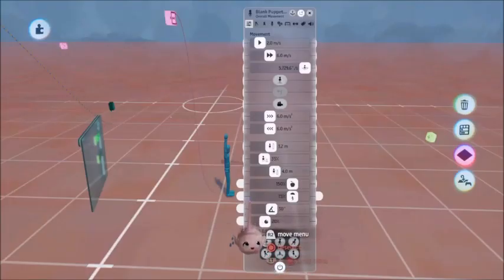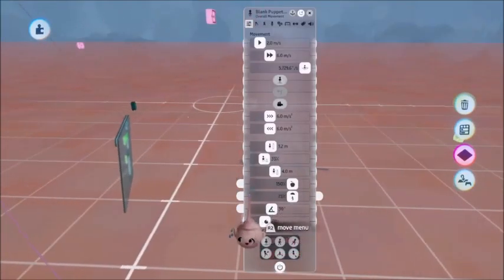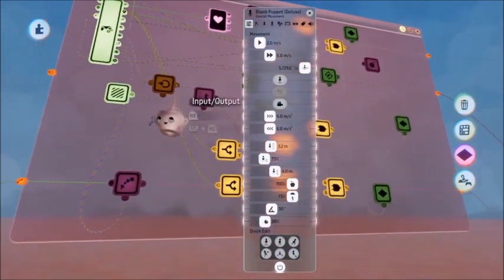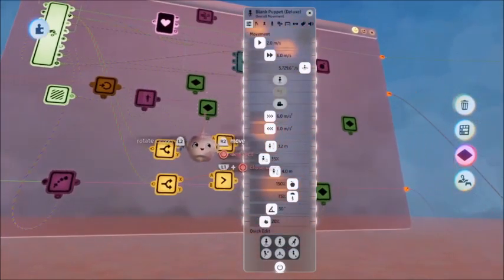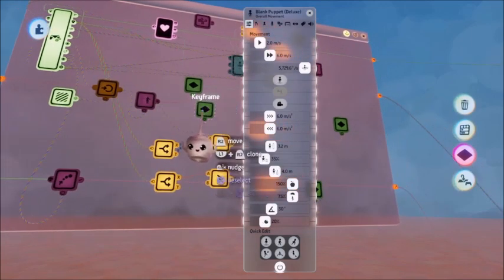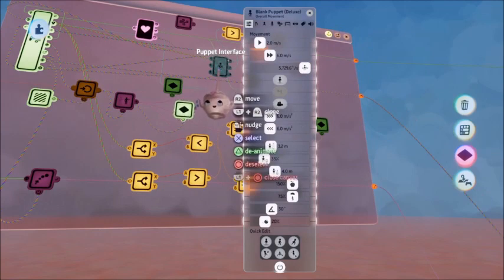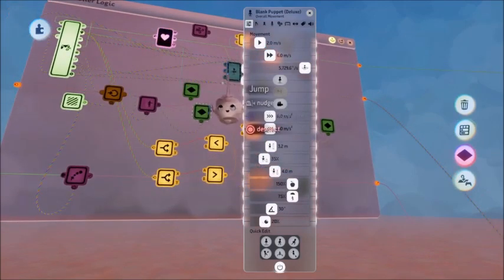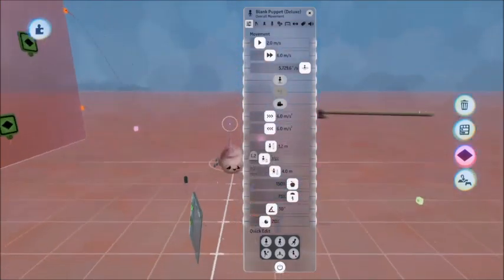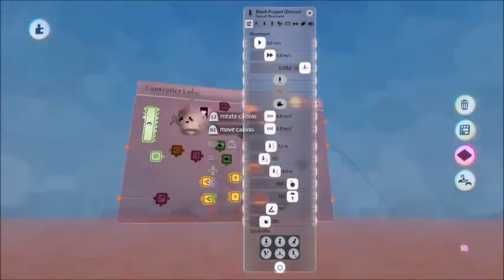What's up, guys? To make it to where you don't move when you move left and right like this whenever you're on the rope, what you'll want to do is connect the output of a node into a keyframe, this node right here that I'll talk about in the tutorial, and have this keyframe turn off the puppet interface. The reason this keyframe needs to turn off this puppet interface is because it's responsible for making your character move left and right whenever you press it on the analog stick.